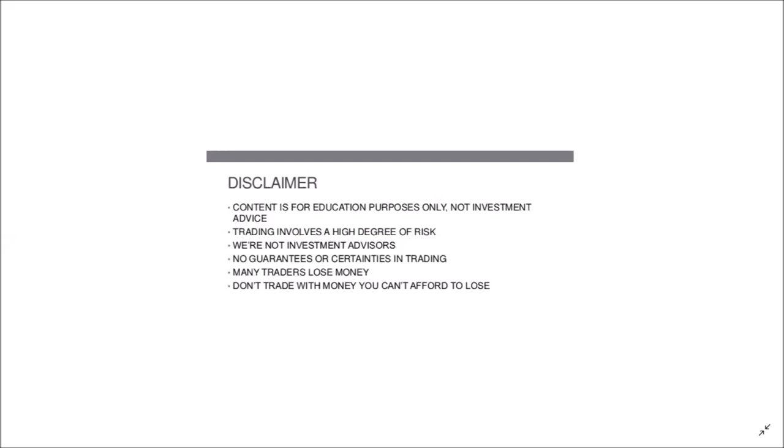And then the last point, do not trade with money that you cannot afford to lose. There are some guys that go out into the market, put their life savings in, don't trade profitably just yet, lose their account, and then they literally end up with nothing to their name. So don't trade with what you can't afford to lose, so that if things do go the other way from what you had planned, at least it doesn't hurt you financially in that sense.